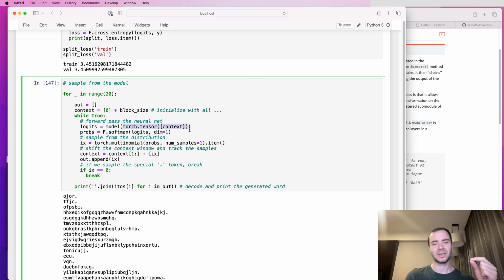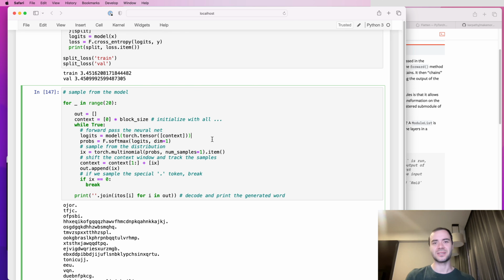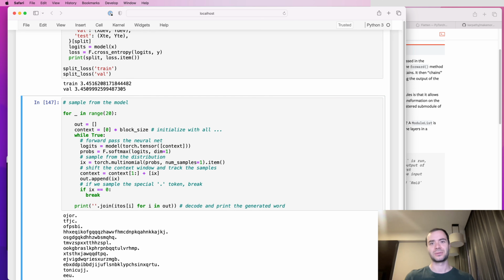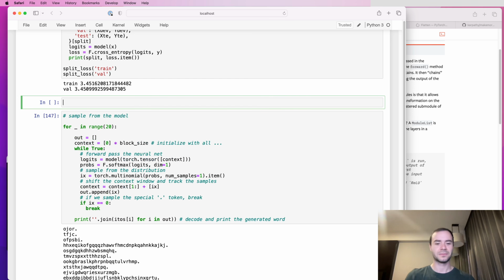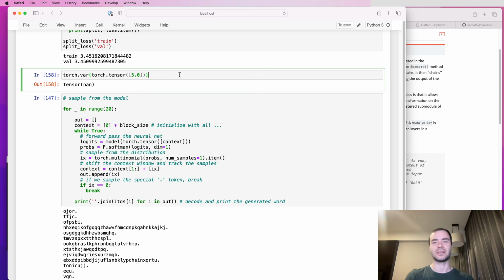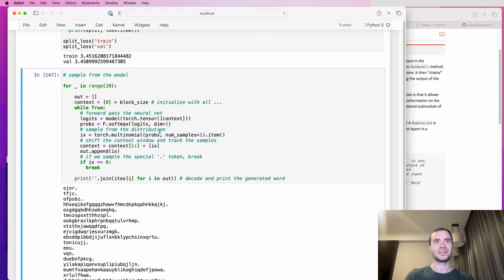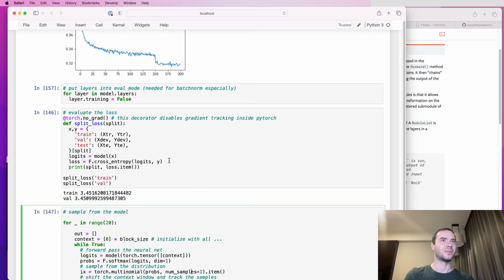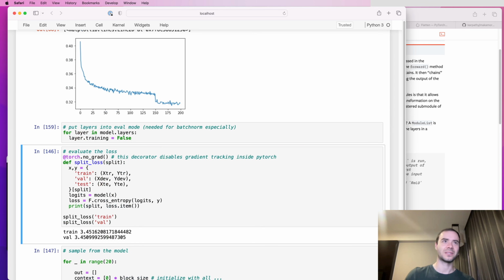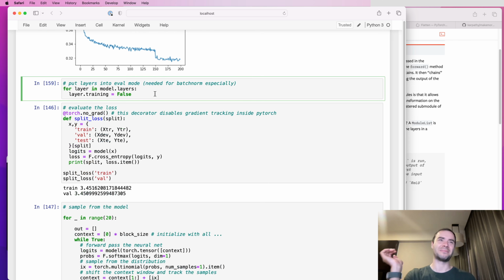And here we are passing in an input, which is a batch of just a single example made up of the context. And so if you are trying to pass a single example into a batch norm that is in training mode, you're going to end up estimating the variance using the input. And the variance of a single number is not a number, because it is a measure of a spread. So for example, the variance of just a single number 5 is not a number. And so that's what happened, and batch norm basically caused an issue, and then that polluted all of the further processing.